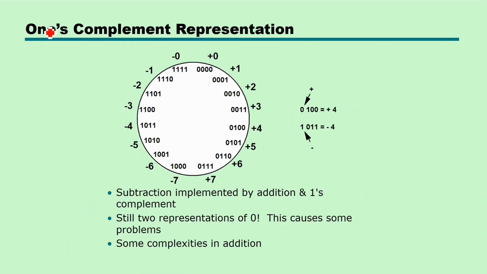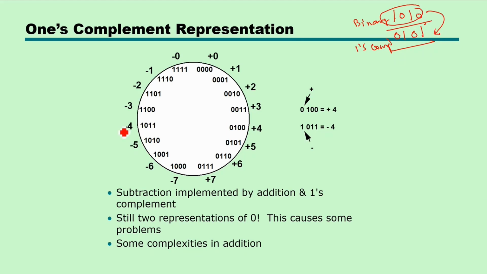So we will move to another type of representation that is called 1's complement representation. Suppose 1 0 0 1 is there. Its 1's complement will be obtained by complementing each bit. So 0 will be complemented to 1, 1 will be complemented to 0, 0 will be complemented to 1, 1 will be complemented to 0. So this is the binary number and its 1's complement will be this one, just complementing each of the bits.